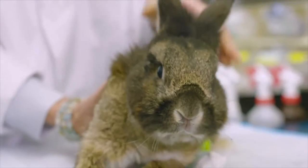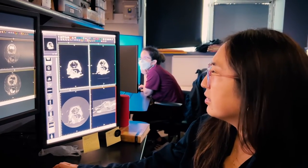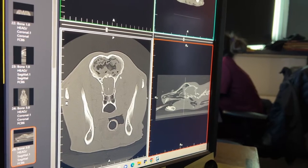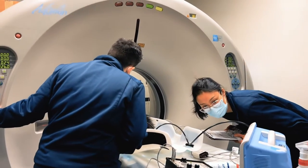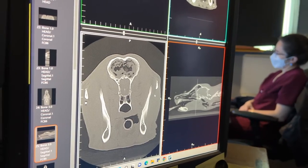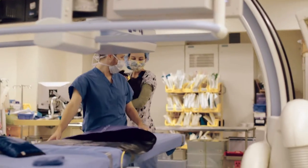It guarantees exposure to just about every disease process you can imagine. This is a dog that had chronic nosebleeds and we ended up doing a CT. He had a lot of material in the frontal sinuses — this is very classic for a type of fungal disease. CAT scans and MRIs allow us to see better contrast so we can tell apart structures that are very small. I can look at the soft tissues, the muscle, and then the image can be optimized so we can actually evaluate the bone and look at the skull. CT is absolutely crucial in diagnosing this type of disease but also in guiding next steps.